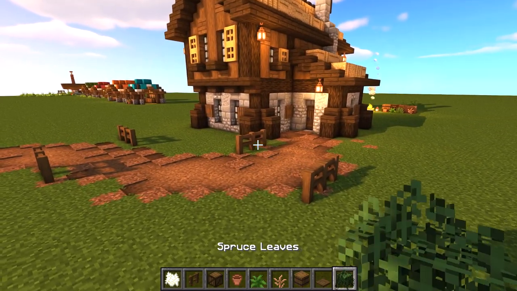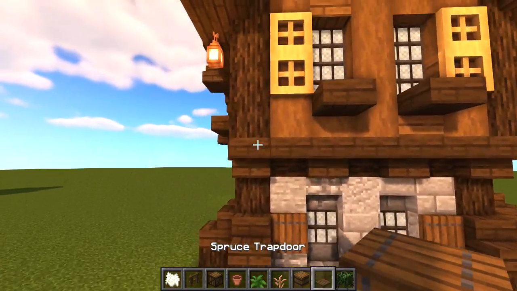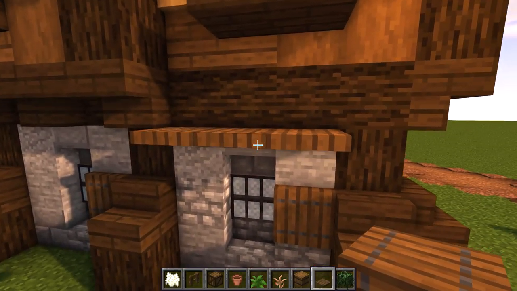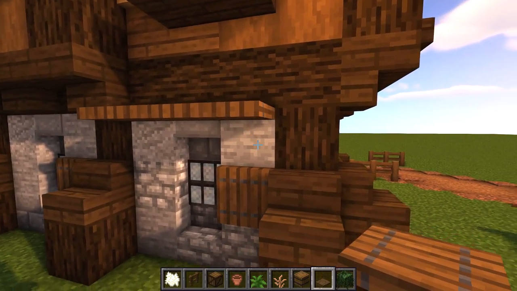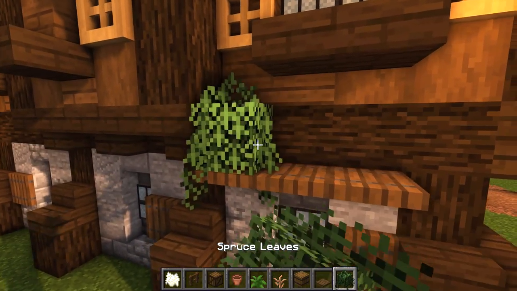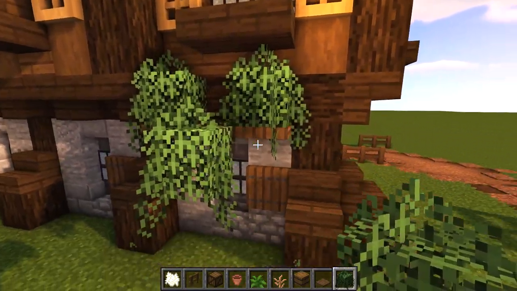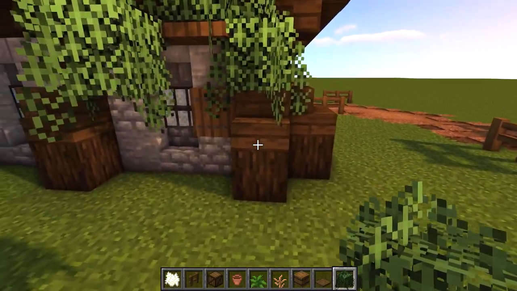And then you can also go ahead and put in a few spruce leaves. I like to do things like this. So down the side here, maybe on the top half here, we're going to put some trapdoors on the stone here, on the top half of it. And then maybe run some of these across, bring one down like that, break those ones. Bring that one down there.